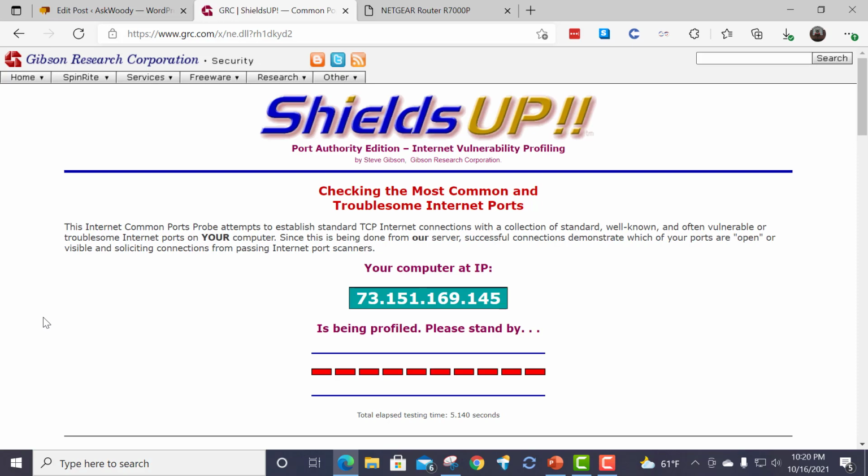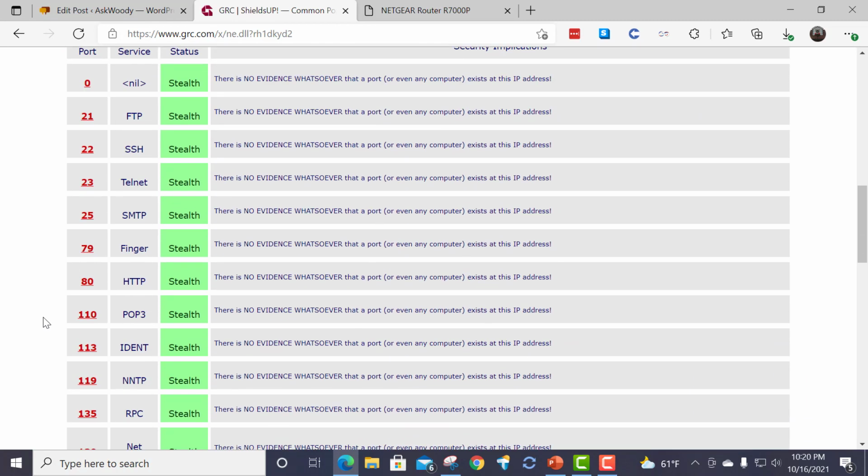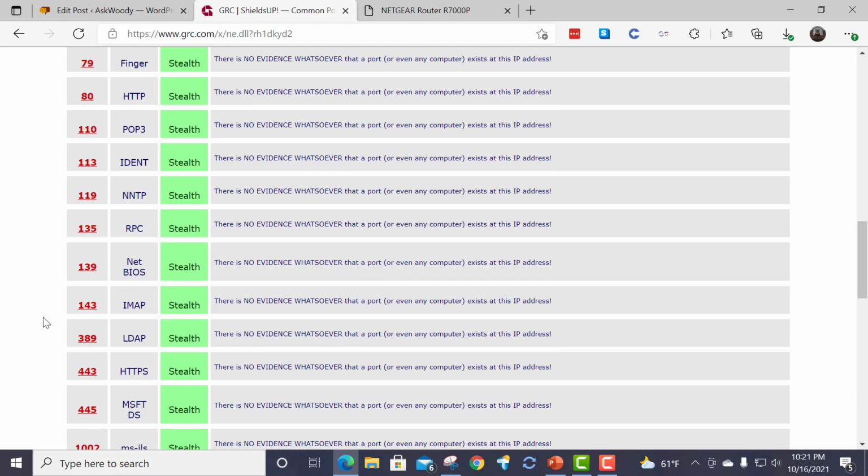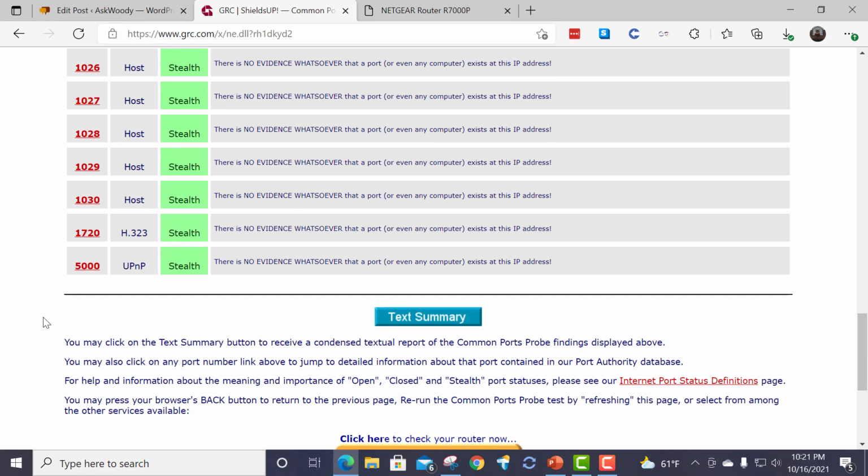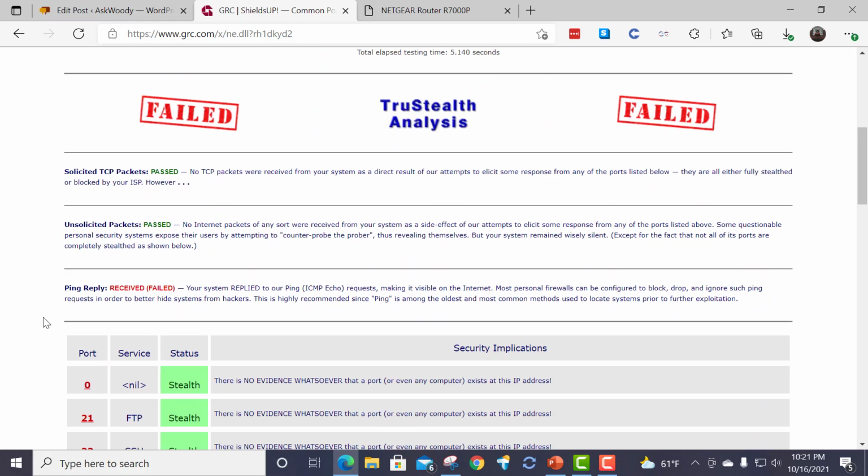So now I've done the most common internet ports on the scan, and it's letting me know that most or all of my ports, the major ones down here, are still in stealth mode. Now, it didn't like the fact that my device responded to a ping. But the very outside edge of my network is a Comcast ISP router, and they specifically set it up to allow for that, so I can't control that. And I honestly don't consider that to be a failure these days. So again, I don't see that as a problem.